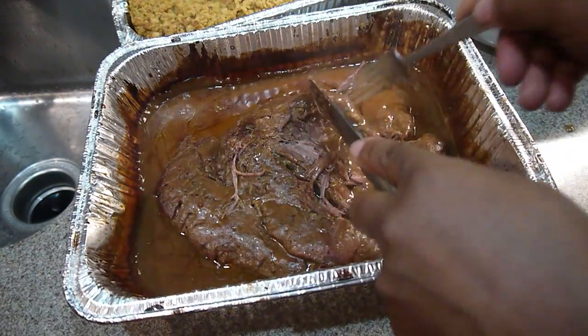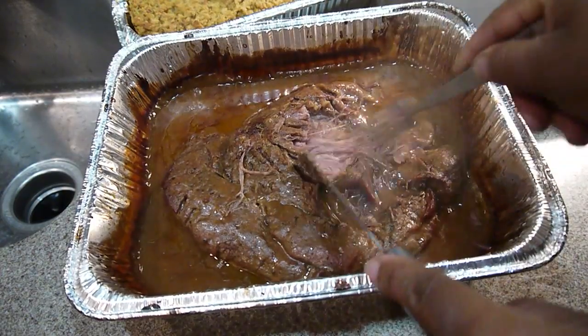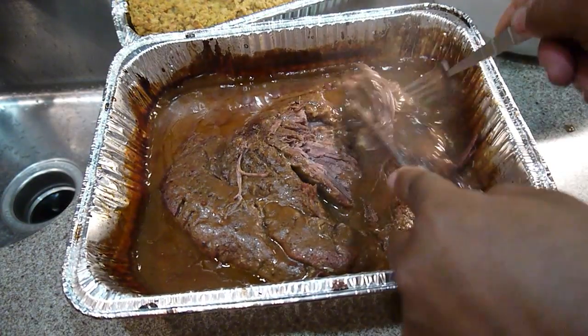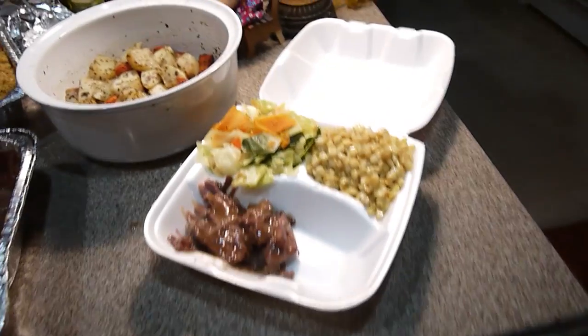That's what you call tender. Look how tender that roast is. Look. I'm just going to take my fork and spread it. Do you see how tender that roast is? I don't know who you're going to slap, but I know you won't slap somebody. Look how tender that roast is. I got your plate over here to the side. Take your plate. Just put your roast on it.